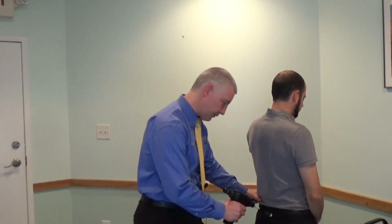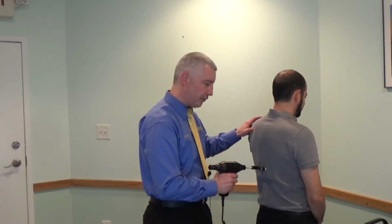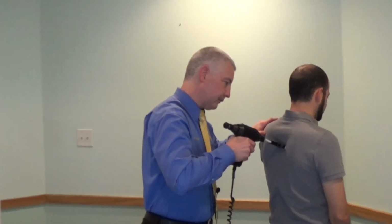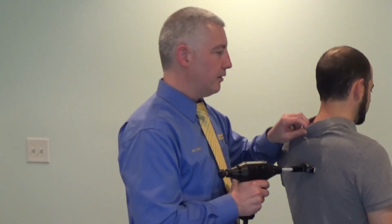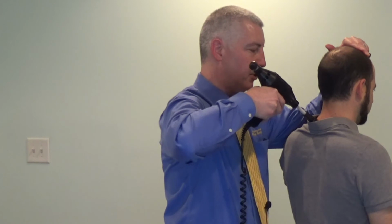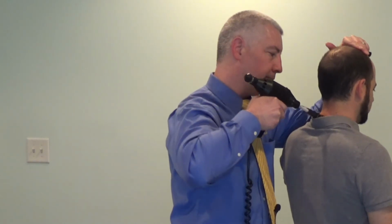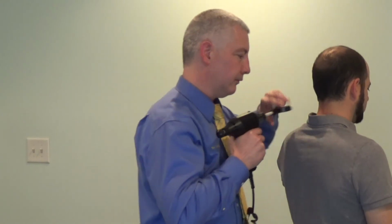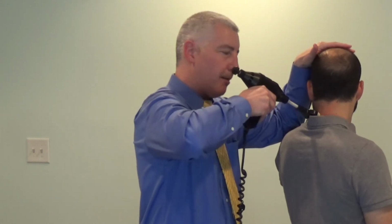Now I'm going to demonstrate how we make the chiropractic adjustment with the instrument. So I'm going to show you how we do it in the lumbar spine first. And then we can use this also through the thoracic spine. And in the cervical spine, not only can we make the adjustment, but we can also help restore the proper curvature as we go through the neck, just like that. Turn to this side. And then when we have areas where the joint may not be moving properly, we can go right in and make the correction just like that.